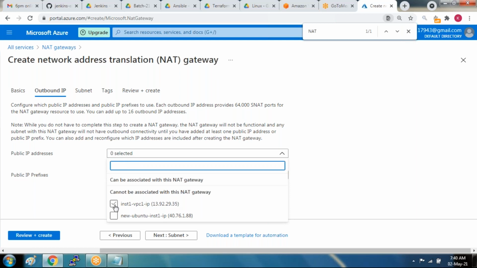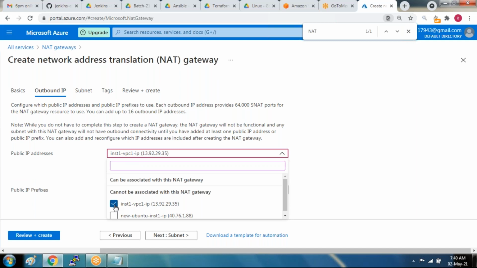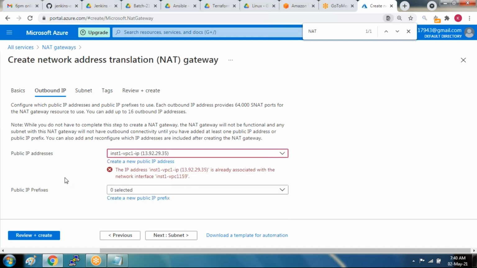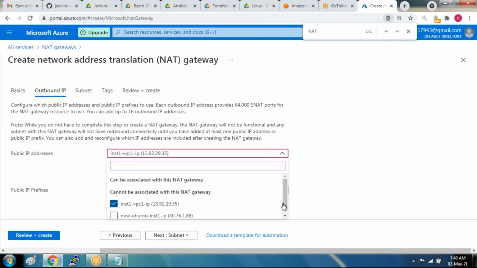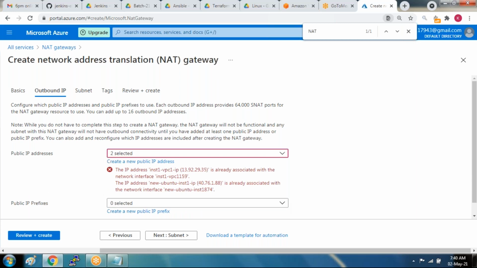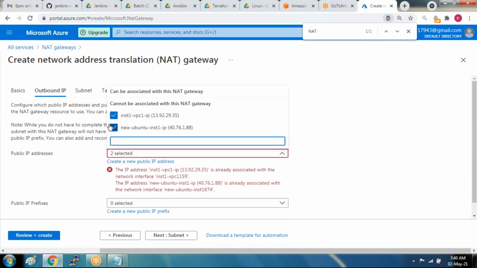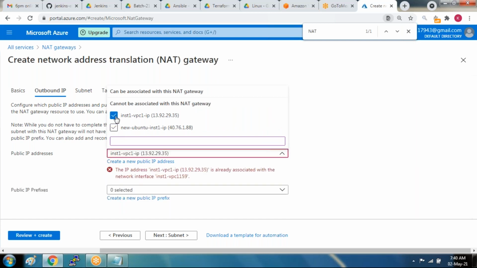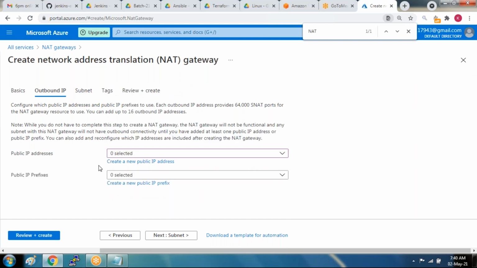We'll try this. We use the same VPC1 public IP that is already associated with the network, right? Yeah, it's already associated. This is also associated. Okay, we can't select them. We'll create one. It's okay. Create a new public IP.